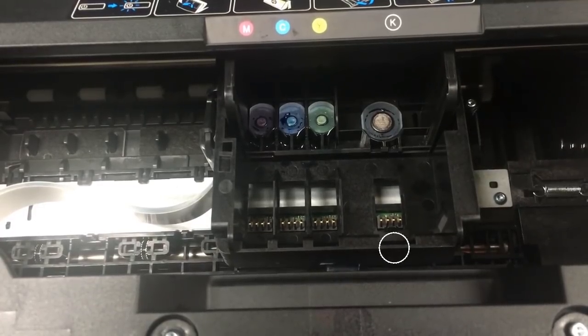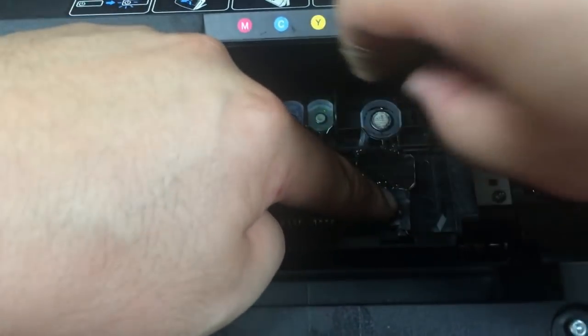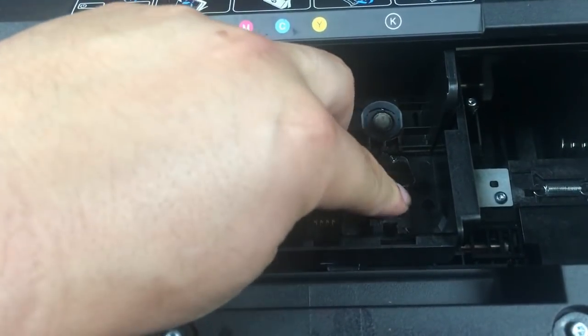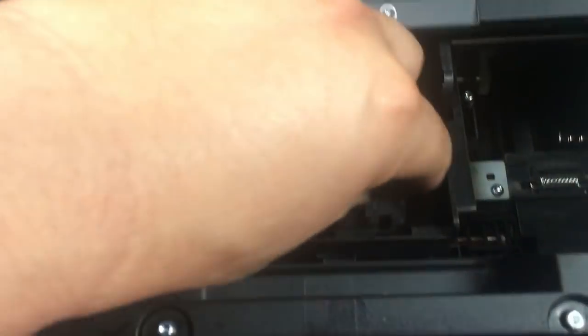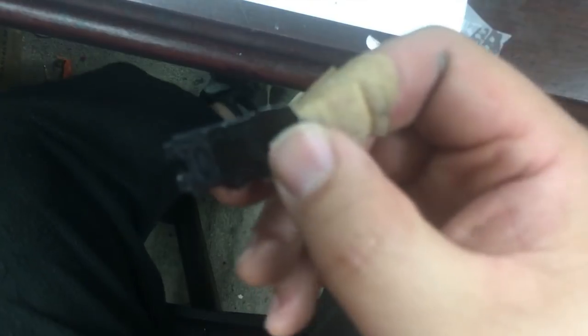The black cartridge has a tab which helps us decide where to install the chip. We put a piece of duct tape on top of the chip and lined up the notch with the tab. It turned out the chip is still too thick, so we need to take the chip out and grind it down a little bit. And here's our second try.